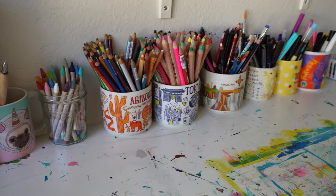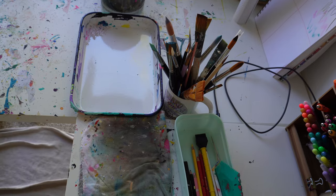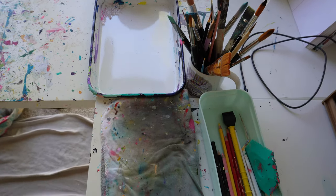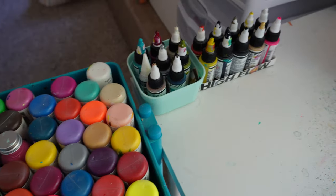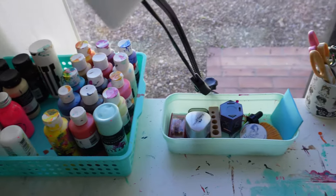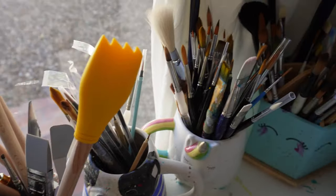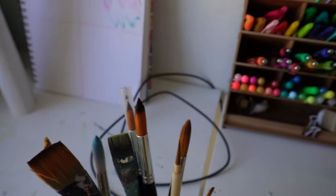I went through all my colored pencils and seriously pared down. I even have room for these things now. Okay, so this is my central area. I've got my palette and my water bucket, the brushes I use every day, and other assorted tools I use on the regular. This stayed the same, but I moved things around over here. I'm sorry, it's horribly backlit, but that's just the way it is because there's a giant window here. And I still need to go through my brushes and edit, but it's pretty good for now.